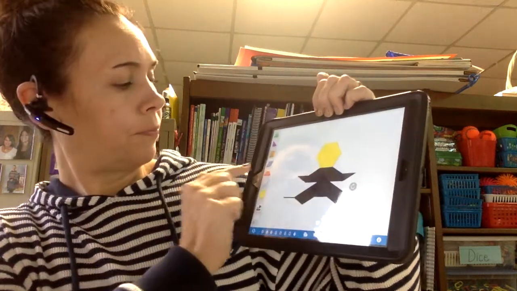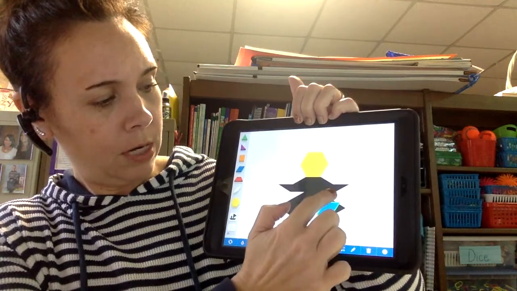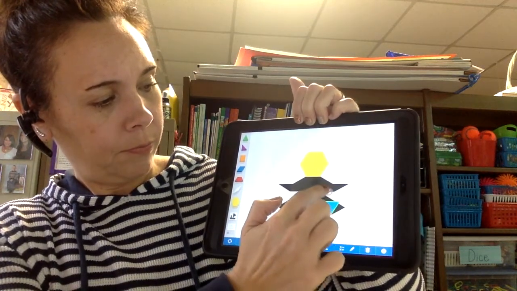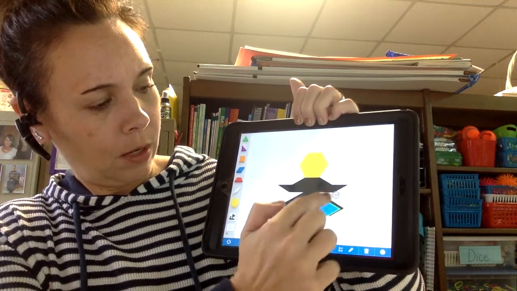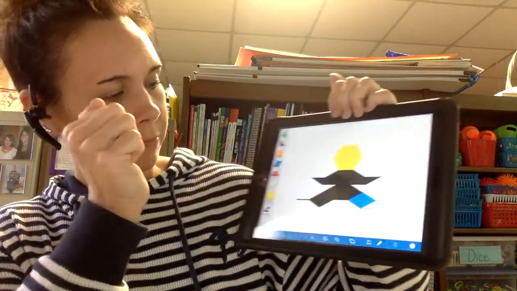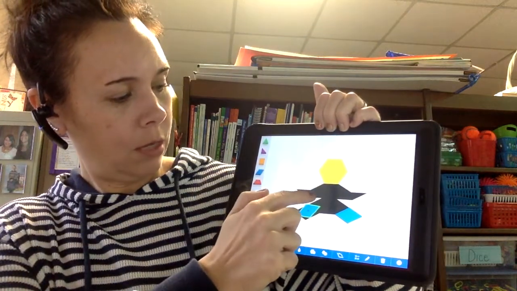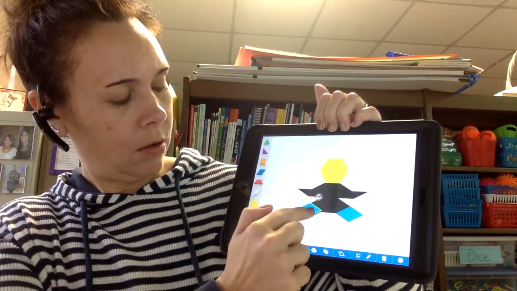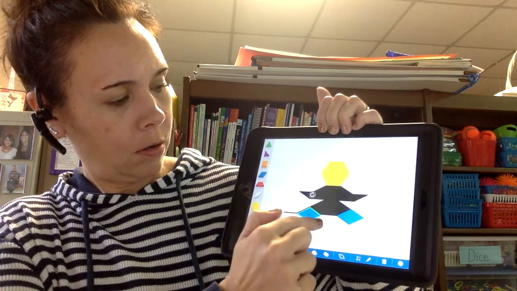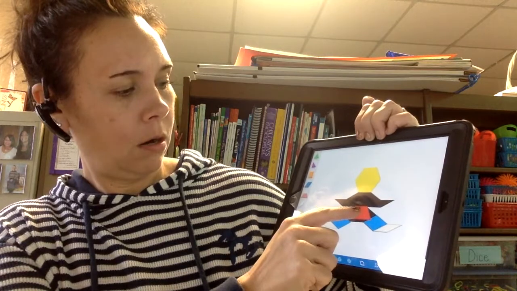There we go. This one here, I need to turn it to fit. And if you don't see it highlighted green, just touch on it and it'll highlight green. This one, I need to turn it a little bit to fit. Now, I wonder if I can fit this one here.